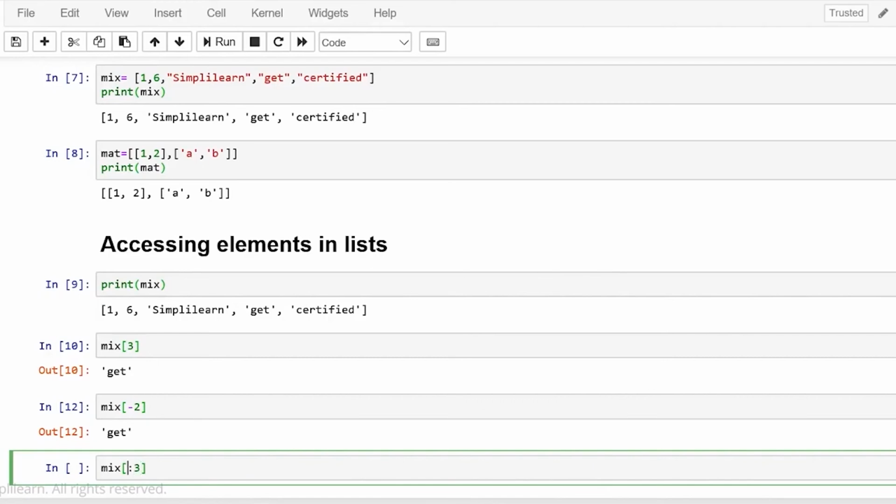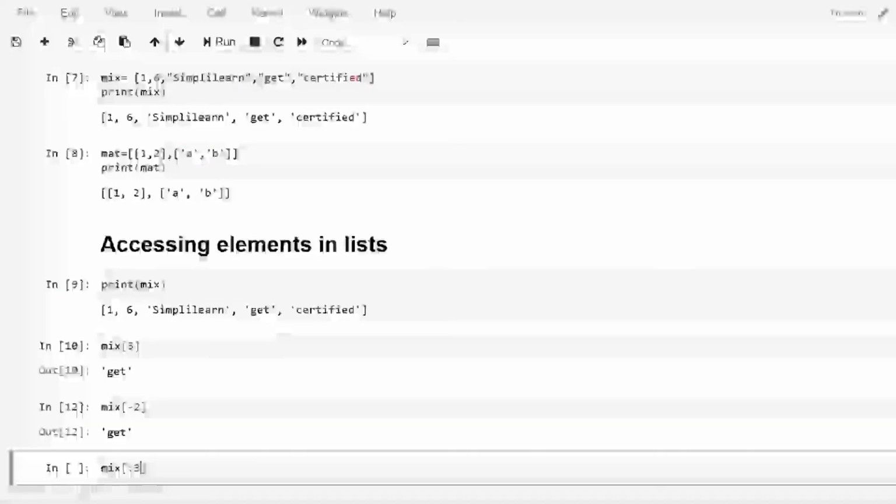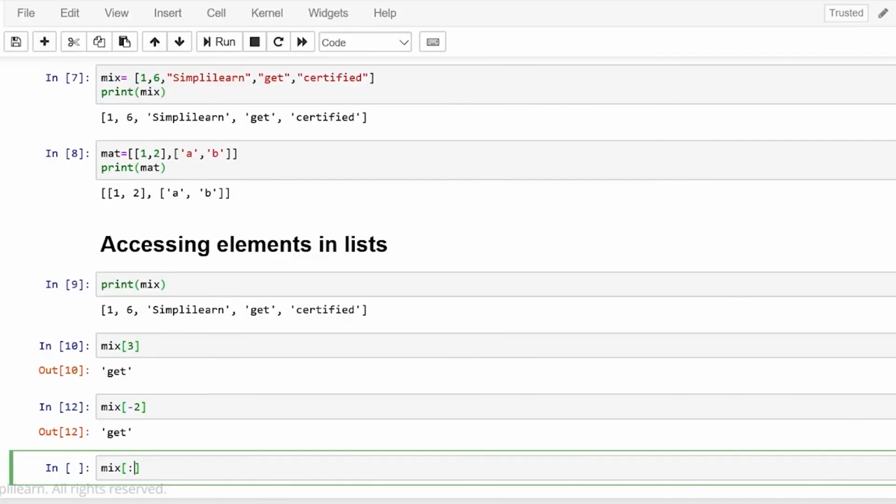So ideally, there would be a number on either side of the colon. But in this case, we are taking from the beginning of the list. So if the digit before the colon is supposed to be 0, you can just leave it blank and automatically it's interpreted as 0. Also, we know that our third element would be at the index position 2. But here we have written index position 3. This is because our last index position is always excluded. So if you give 2 instead of 3, then the only elements that would be extracted would be the ones at 0th and 1st position. Since we want the element at the second position too, we give the ending index as 3. So let's print this.